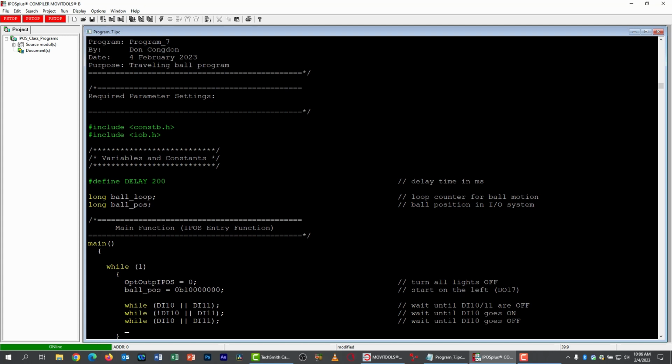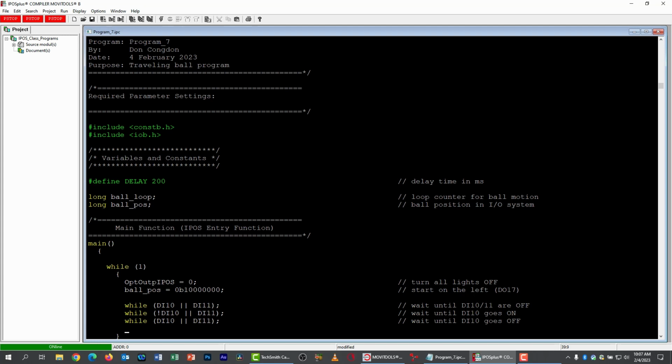Notice also, by the way, we're using these predefined DI10, DI11 constants. Remember I showed you those in the last session? They're defined in IOB.h, which we included. If you look up there, you can see IOB.h. And all this is doing is looking in the right system variable and masking off just the bit we care about. So remember, this is that handy little shortcut, the one I showed you with the Swiss Army knife. We're using those here. And that saves us the trouble of doing all that bit masking ourselves when we just want to read our standard IOs. We're now ready to start the ball bouncing.